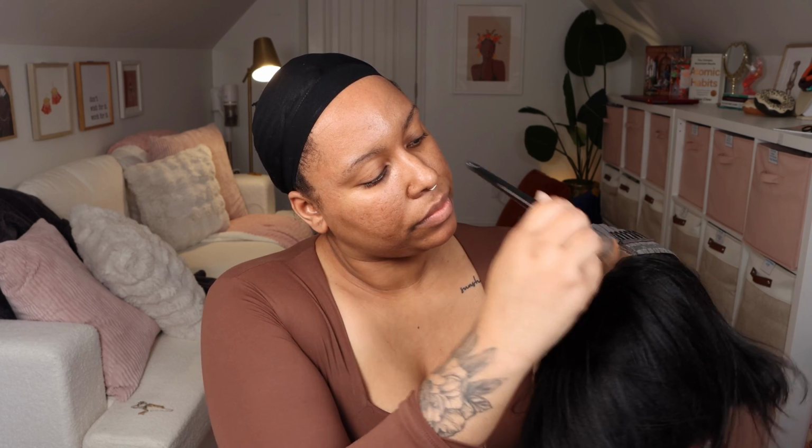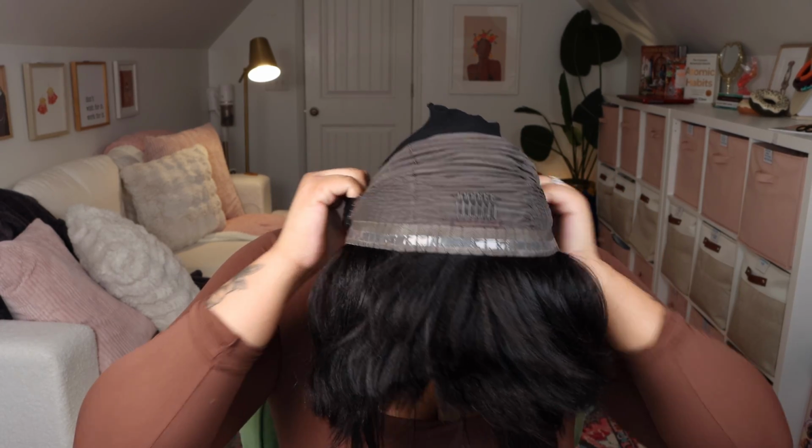So I'm gonna take this foundation brush that I have here because it's very dense. I'm gonna see how this goes. Okay, so I put the removable and adjustable elastic band that they sent for this wig inside of it, so it'll be easier to wear glueless as well because of that.